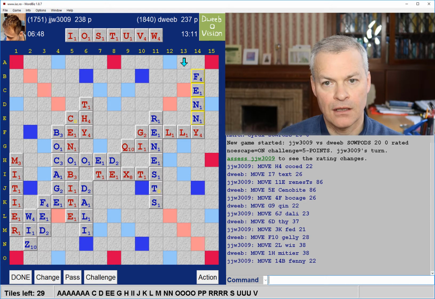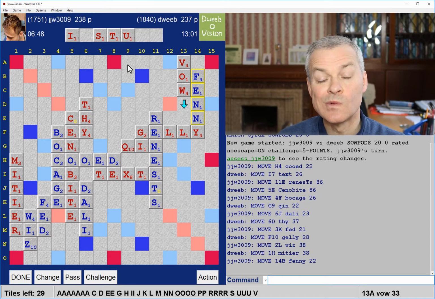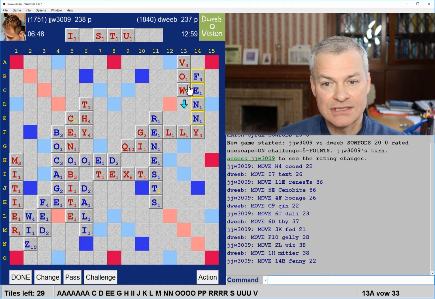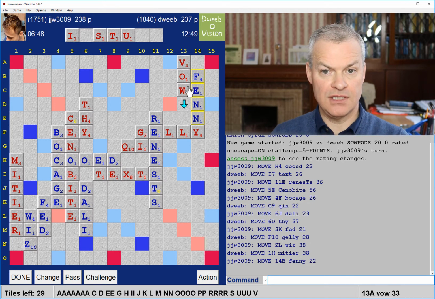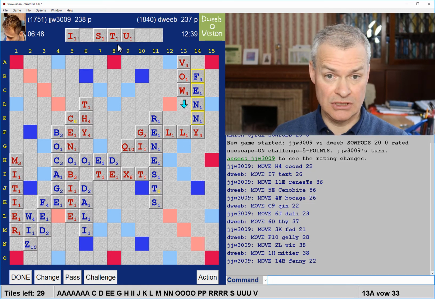Or I could play VOW for 33 points and an okay rack leave. Slightly dangerous with 3 U's unseen, but VOW doesn't give a huge amount away. I can't see a way of getting rid of V, W and U. If I play OUT VI, only 20 points, and this is 13 more points. If I can dodge the U's, this is a manageable or even good rack leave.